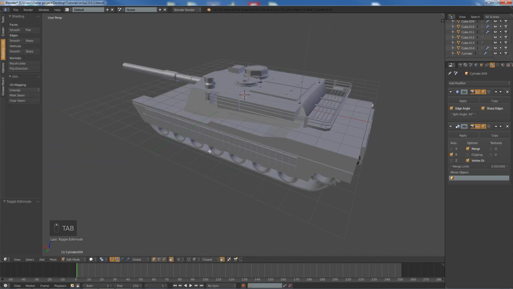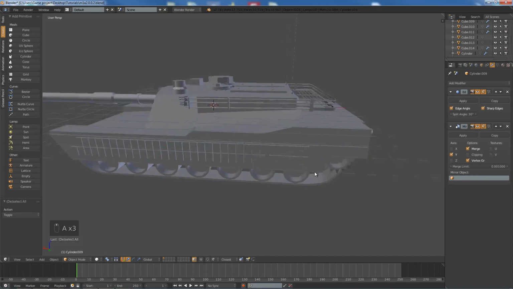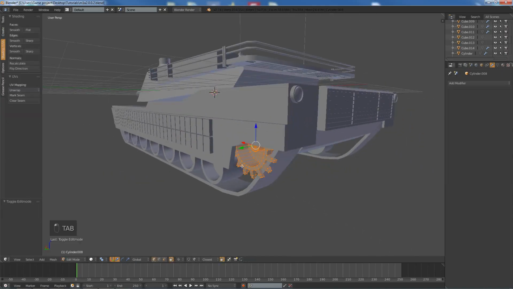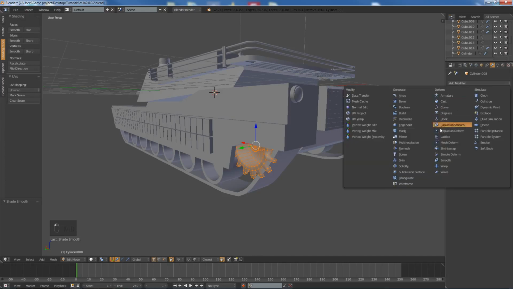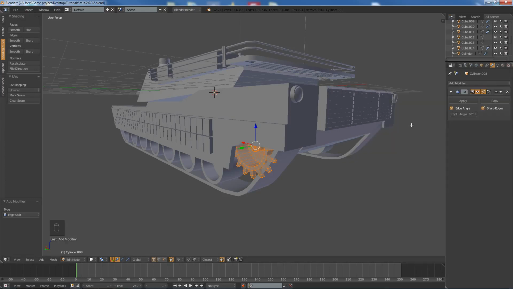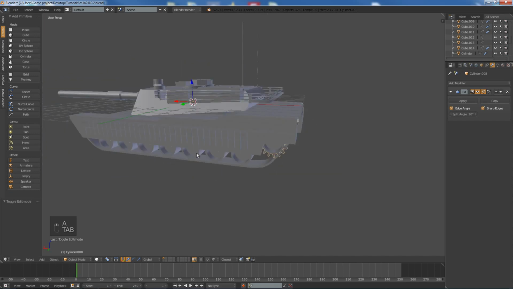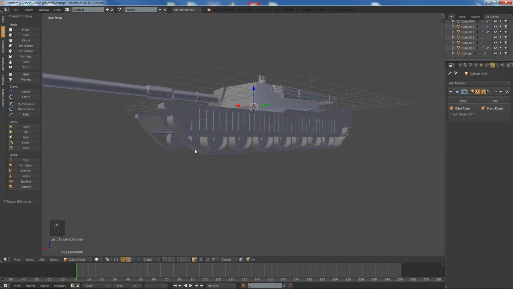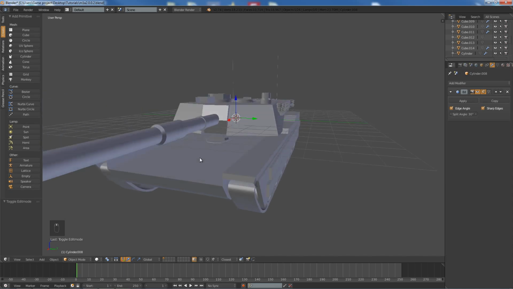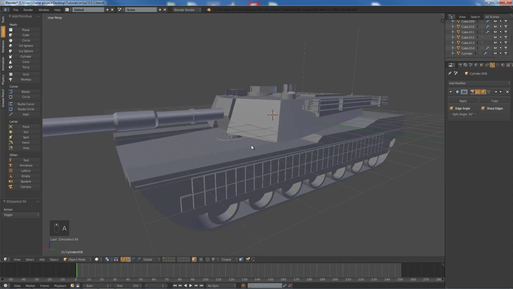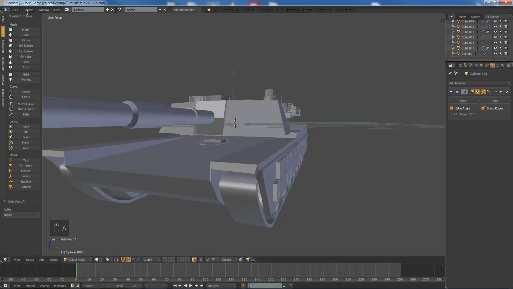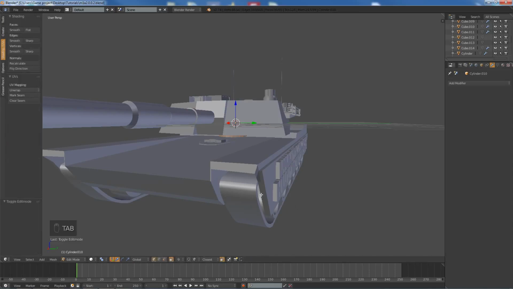Alright. So, make sure you, oh, okay. Another thing I want to do is actually go into here, add smoothing, and we add an edge split modifier on there as well. Makes it look a bit nicer, in my opinion. Okay, so have nothing selected, make sure you're in object mode. We're going to add a cylinder, it can be 32 as well. Go and hit tab, R 90, X, and bring this up.